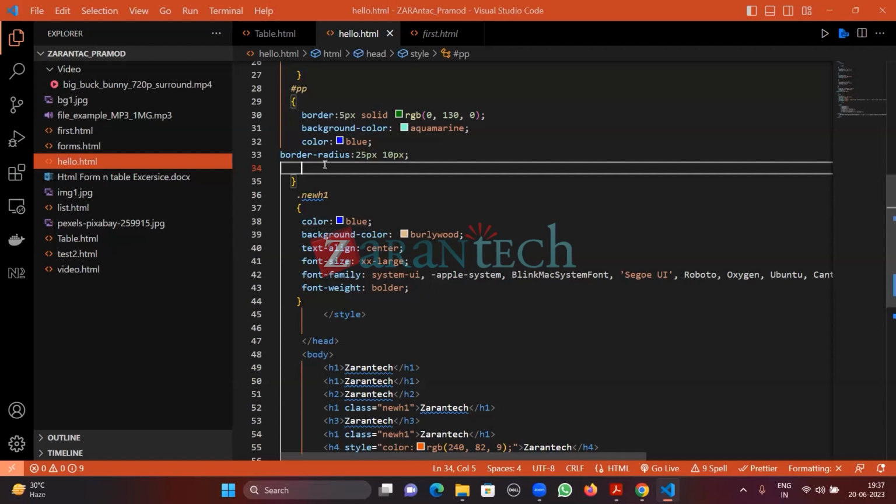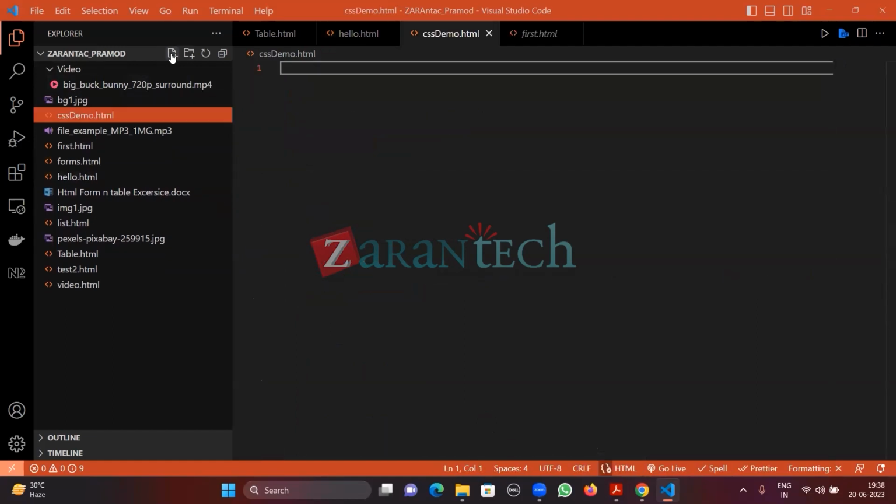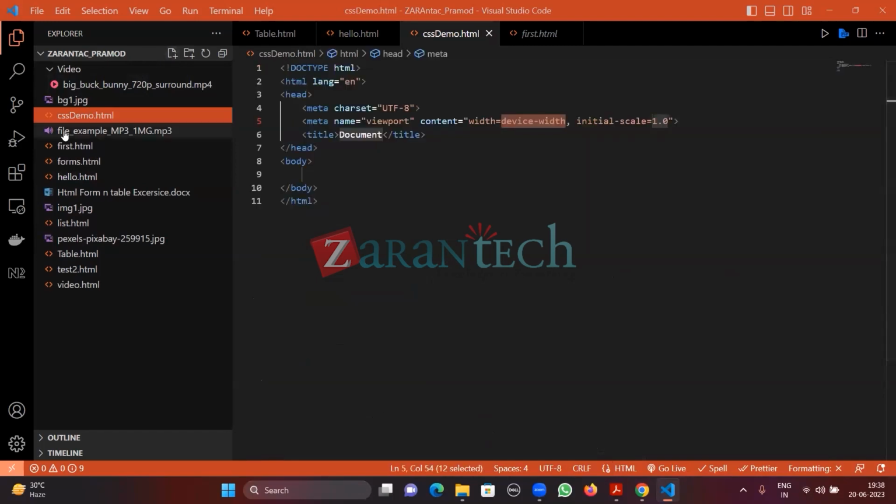Let's create a fresh file. I need a fresh one because I want to do the box model also, so I don't want that much content.